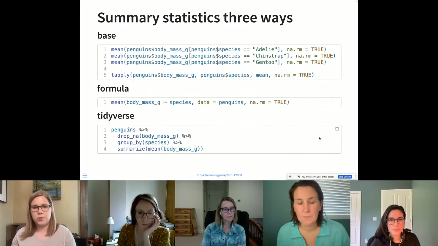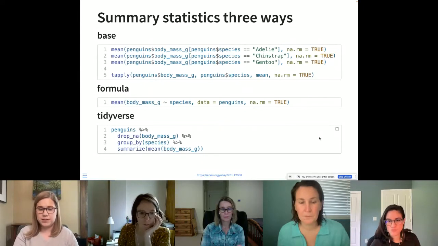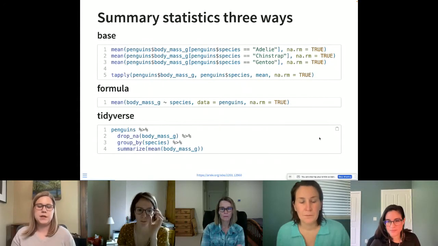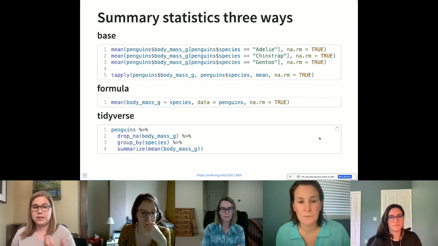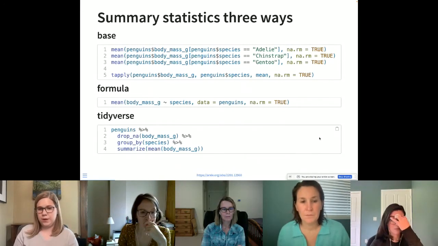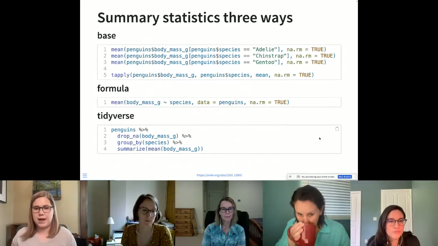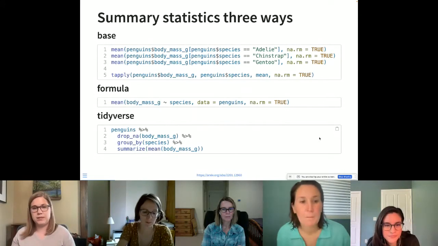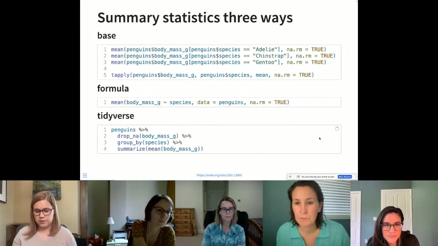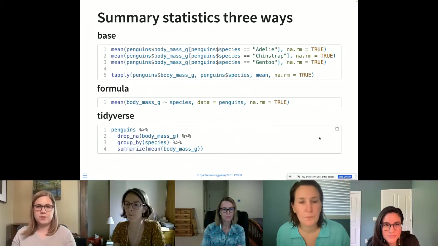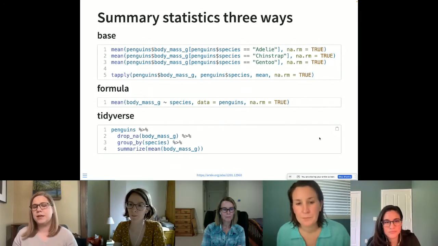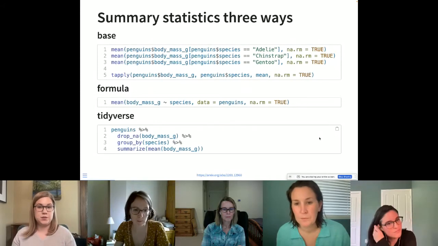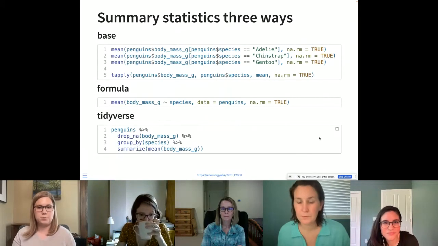So right here, I'm just showing you how to do some summary statistics in the three different syntaxes. For example, if you wanted to find the mean of body_mass_g based on species from the penguins data, you could do that task in these three syntaxes. You're going to get basically equivalent results, but the way that the code looks is pretty different. I specifically chose a multivariate example here because when we're teaching statistics, the GAISE guidelines tell us that we want students to be thinking about multivariate problems.